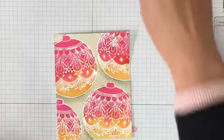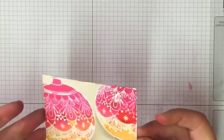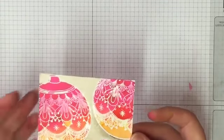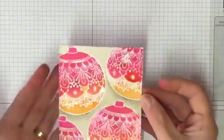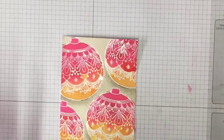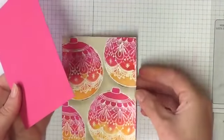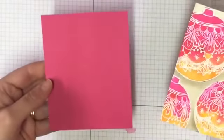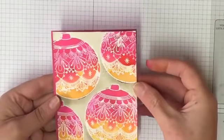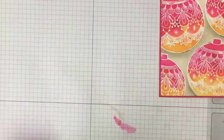Okay, so that's all our watercolouring. I'm probably not going to be able to assemble my card just yet because it is still quite wet. But I'll tell you how I've done it because I've got it all prepped here just in case, but these are going to take a little bit of extra time. But I've then taken a piece of melon mambo and mounted it onto that.